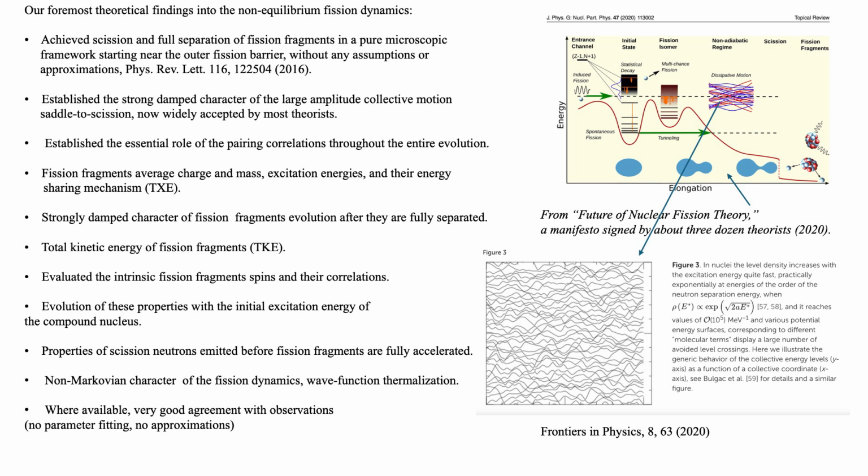Now, what happens if you have that? You don't have one potential energy surface. You have many of them. And how many? You use the Bethe formula for the density of levels. At an energy of about 7 MeV, it's something like 10 to the 5 energy levels per MeV, an experimental fact. So this is how many potential energy surfaces you have. Basically, you're on one of them, move a little bit, there is another one nearby, and you jump from one to another. And this is the reason which leads to dissipation.